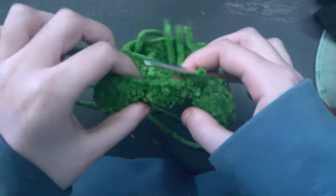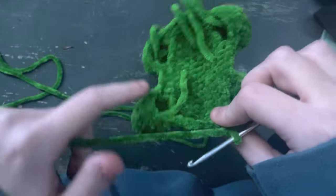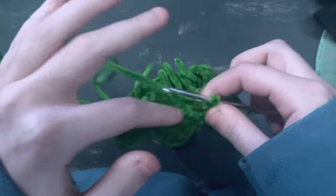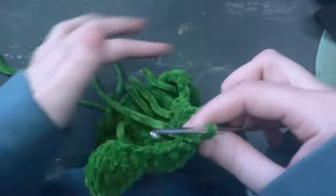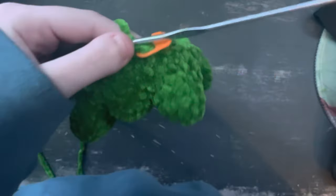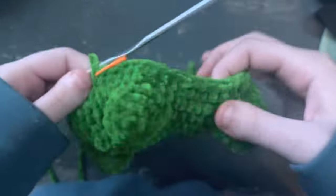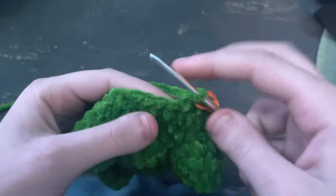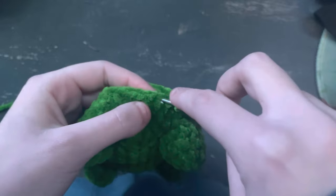And once you've got to here, if you double check, you should have 54 stitches all around here. And the next step is to do a row of 54 and then a second row of 54. I'm not going to film that because that'll take forever. Okay, once you've done those 2 rows, it should look something like this. I put a stitch marker into the end just to make it a bit easier, but you don't need a stitch marker.